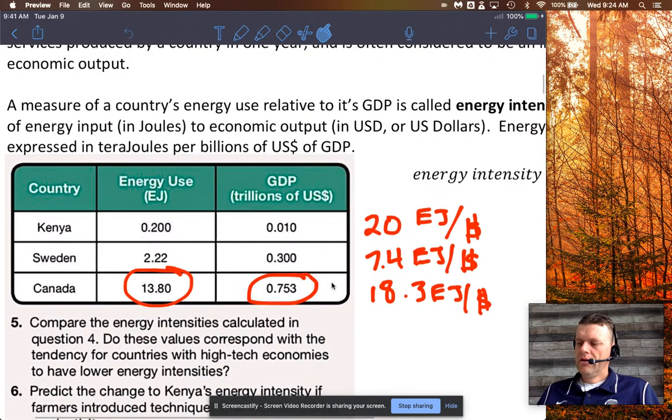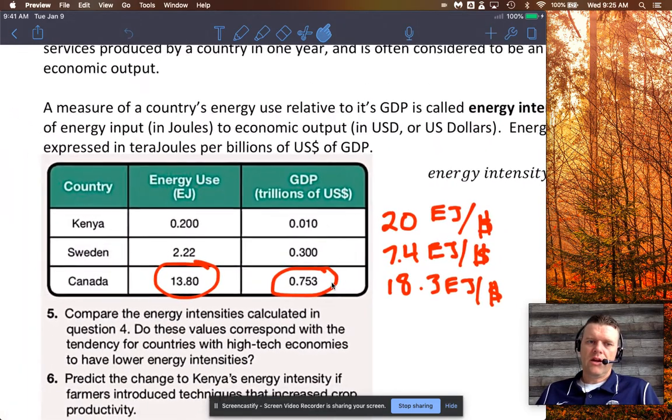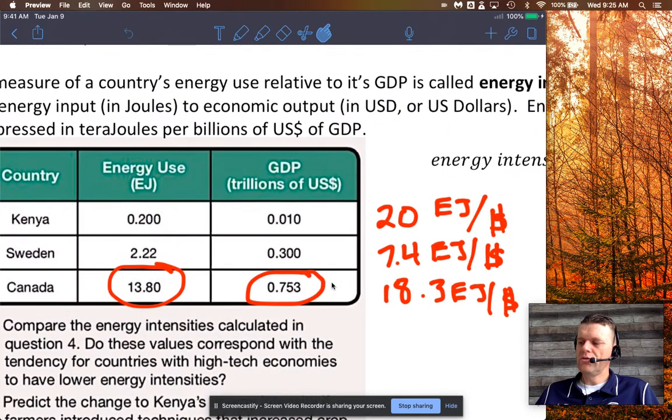And Canada is known for producing products that require energy to make. So, oil and gas, natural resources, it takes a fair bit of energy for large machinery and equipment and storing and refining and everything else to make our products. So we're very wealthy, but it also requires more energy. And Kenya has a high number too, 20 exajoules per trillion dollars produced.